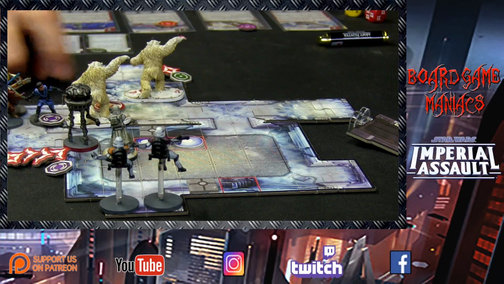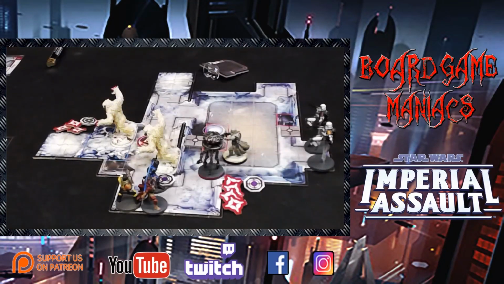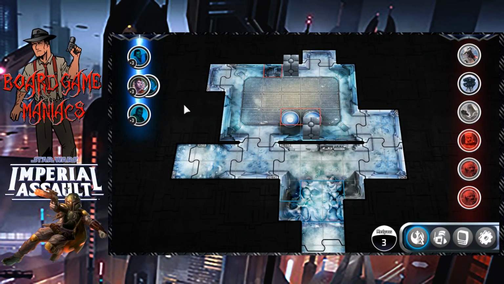So 1, 2, 3. He can go right there, and that is where Dengar is moving. It's better to go to this camera so you can see Dengar, he's kind of between the two Wampas that are already activated. So he's got no worries. But that means Dengar is done activating, which is okay because I don't know if he's really scary, but I don't want to put that to the test. He's finished. And now it is on to Diala's turn.